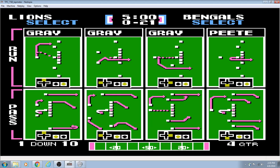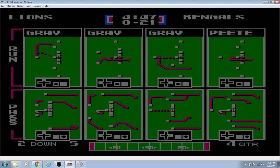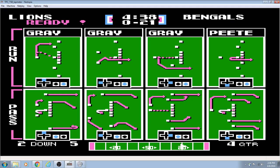Well, I got Sanders going long, drawing Fulcher one direction, hoping he won't get back in time. He got there, but. Okay, I was wondering if this play had any value, and it does get a very small amount of value in this situation. It's funny, too, because I called a run on that play, too. Really? Obviously not run 4. Yeah, I called run 1. Okay.